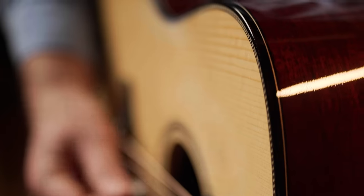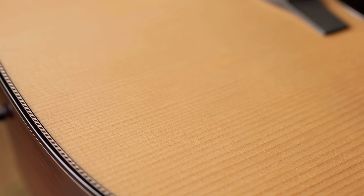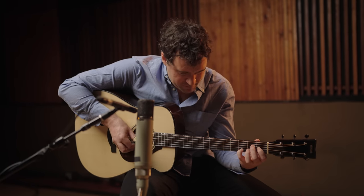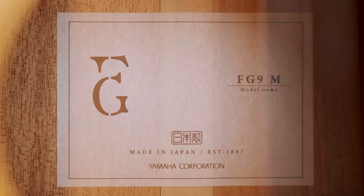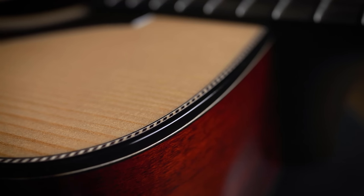The use of an Adirondack Spruce top gives the guitar strength and power, while tapering the thickness around the edges gives it liveliness and delicacy. Back and side wood options include solid rosewood for deep lows with bright sparkly top end, or solid mahogany for a more resonant tone with punchy mids.